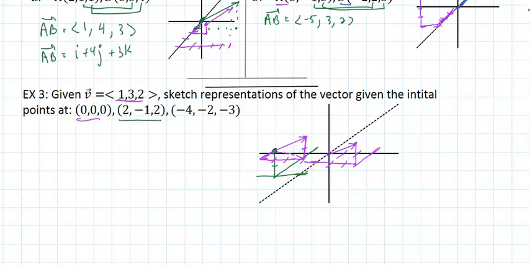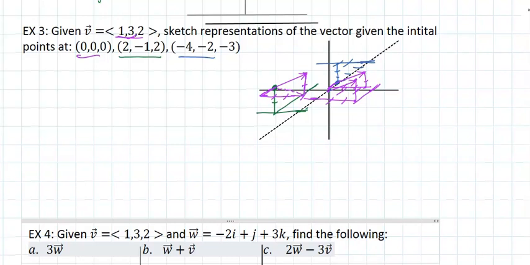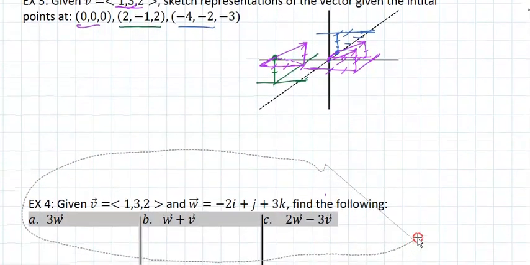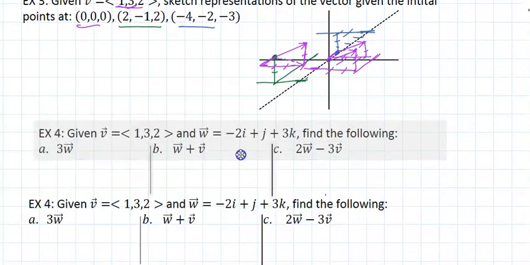And if I take the third point, which is negative 4, negative 2, so I move to the left 2, and 3 down. And from that point I would move 1 forward, 3 to the right, remember this is under, and 2 up. And that vector would look like this. You could find what those coordinates are, but it's not asking for that. It's just saying find it. So we are finding it.